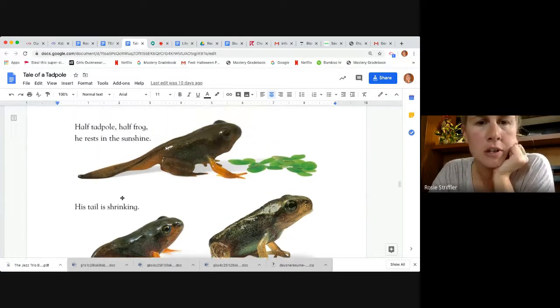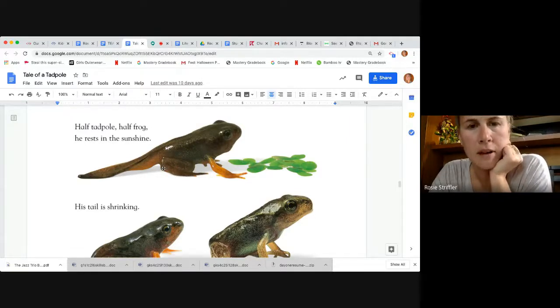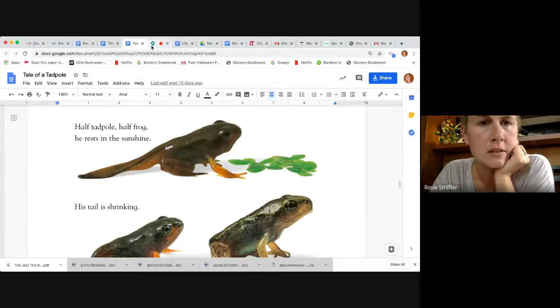So we have to look at the shapes in the body to get the right sizes for the clay, right? So we've got sort of this round body, like an oval shape, and then we could do the head more of a ball, and then it has a little point at the end. It has these beady eyes, the eyes that stick out. It's got a tail, it's got arms and legs.